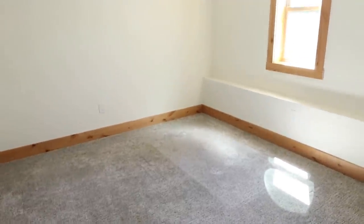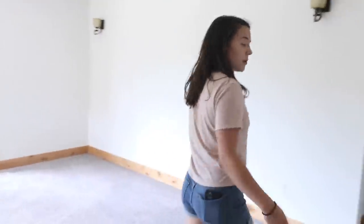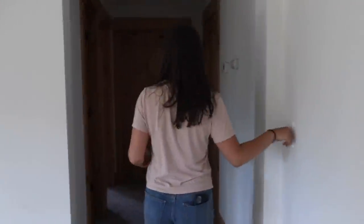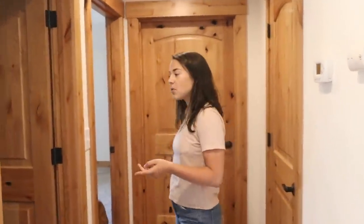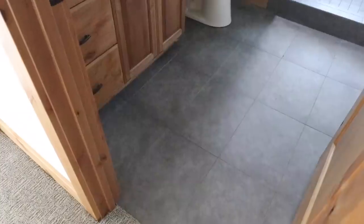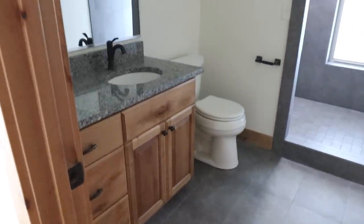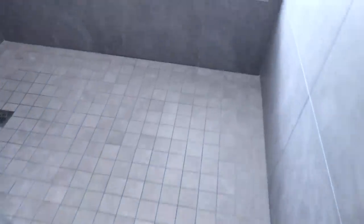In here there's a smaller room that we might make into our workout room for now. It's pretty small with a small window, not much to see, and there's no closet. Going down this hallway, all the doors down here are custom wood doors, which I think is really cool. I like the wood personally because it feels nice and cozy. One of the reasons I got this house was that really nice cozy feel and I like all the wood trim. We have another full bath down here that is really nicely finished. I like this tile a little more — it's a gray tile and has a really nice walk-in tile shower.